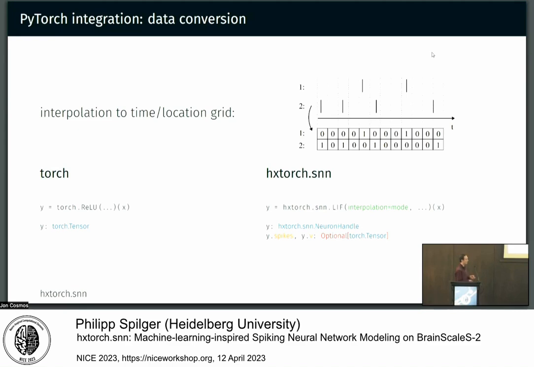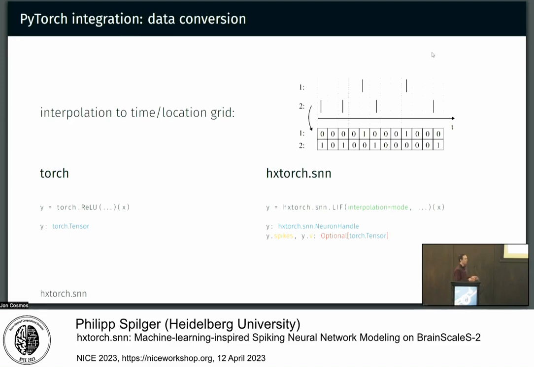And the second point is that when we execute this network in PyTorch, we don't really get the real data, but only a handle to the data which will be present after execution. And additionally, maybe for one layer, we have multiple observables like spikes or membrane potential, and this we just return in a structured way, which in the end will store torch tensors with the correct backward pass attached to them. But not on construction.